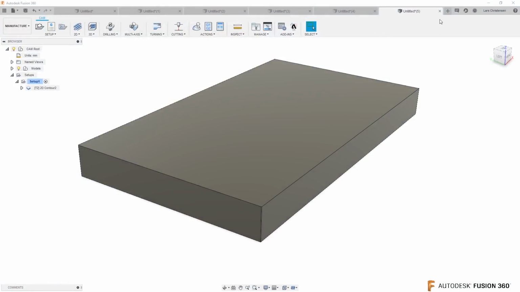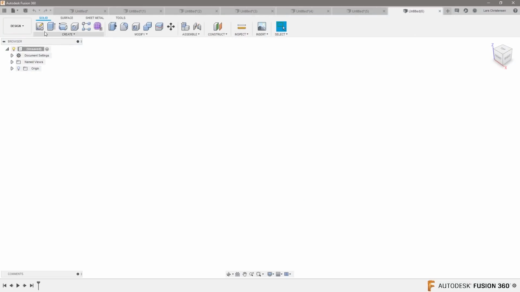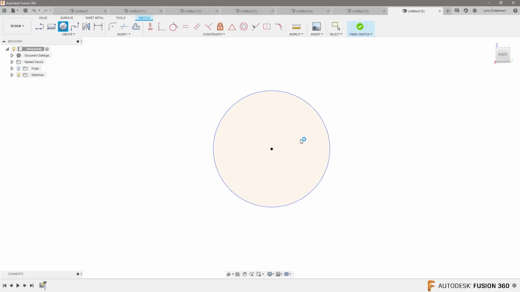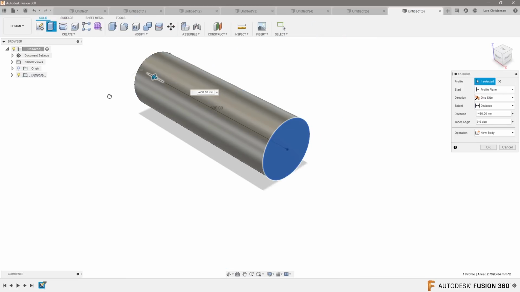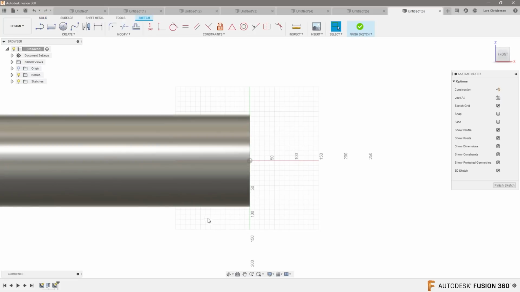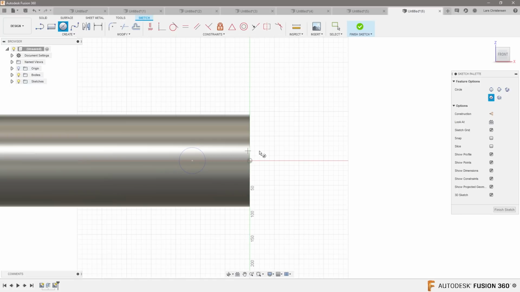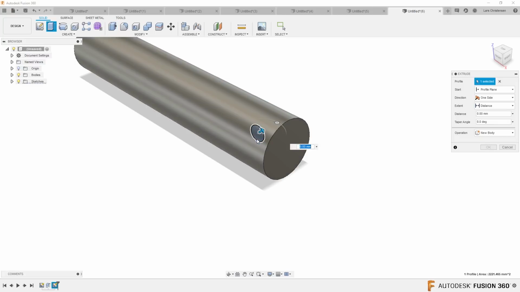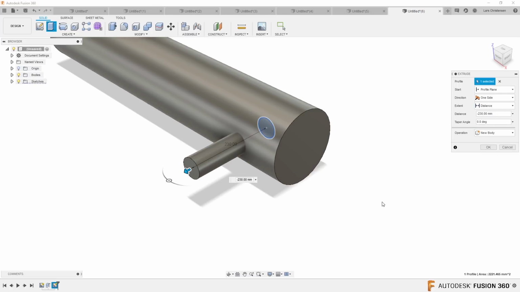You could be talking about going in, if we did something round, C for circle, and let's just extrude this pipe out here. If you wanted to do some characters that's coming out of this part, you could open up a sketch, and let me select the side face here. And if I did something like a circle, and let's extrude that out, and not making it a cut, make a new body.